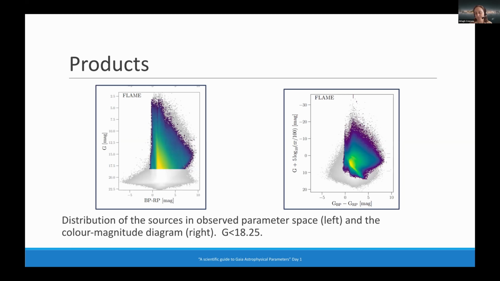And basically, this corresponds to approximately 450 million sources in total. Of course, there were only 330 million results. This is just a similar diagram, but corrected for parallax, to put it onto a Hertzsprung-Russell diagram view. And you can see that it covers most of the parameter space, not very hot stars. There are a couple of hot stars, but it's limited at a maximum of 20,000 Kelvin. But most of the stars are, of course, AFGK stars.